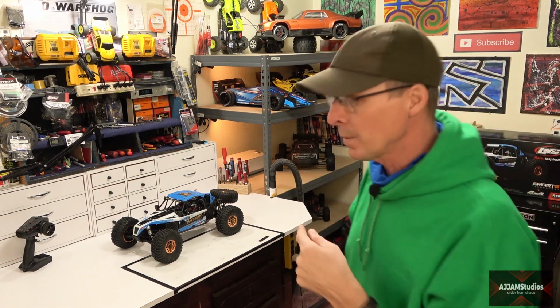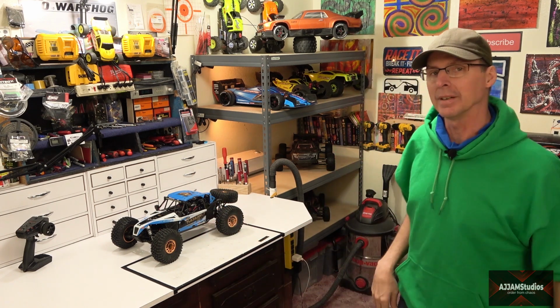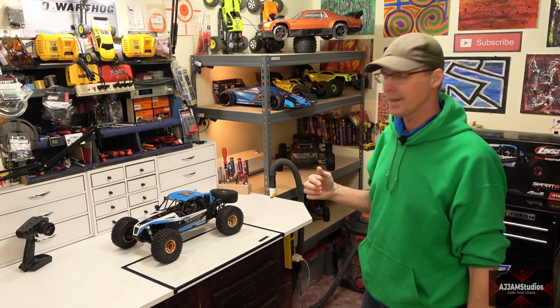It's fun to play with, it's fast, it's nimble, it does pretty well on all of the surfaces we've run it on so far, and there will be a brutal review coming up for this one, but we're going to have to beat the crap out of this car first. So that'll be a little later date, but it is coming. We also have the X-Max video coming too for the brutal review on that one.